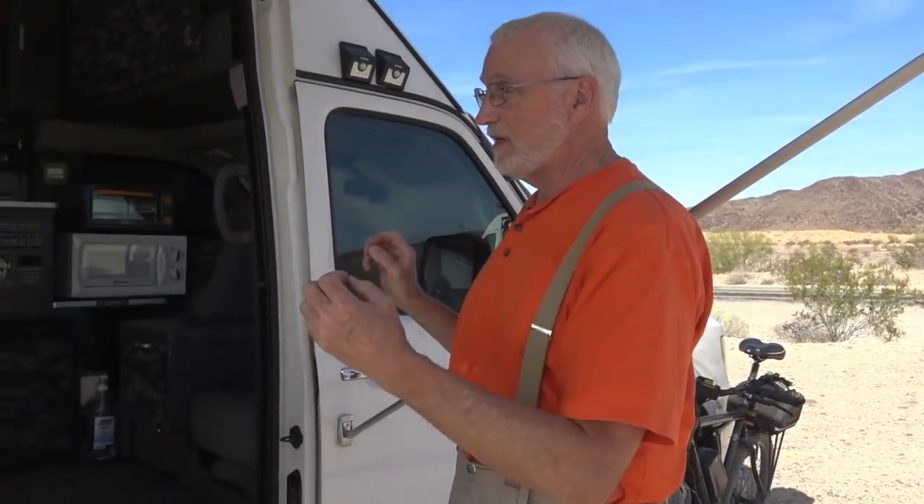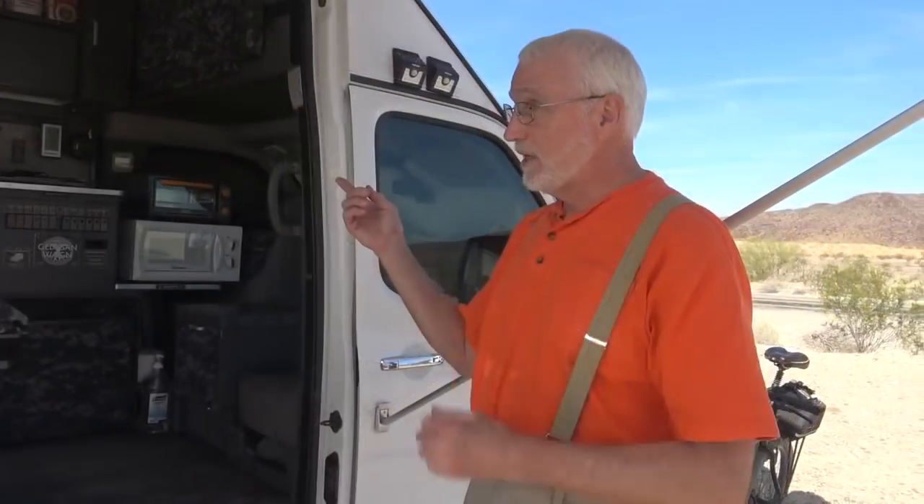My approach was to build equipment, not furniture. I built a module that's the galley module — it stores galley stuff. I built a module that's the bed module — it does bed stuff. Everything just bolts in place. So when I changed the cabinets — the galley cabinet, the over-door cabinet, and the over-bed cabinet — all I did was unbolt the old one, strip the hardware off, and throw it away. I built a new one that fits back in that same place to the same mounting points, but it does more.